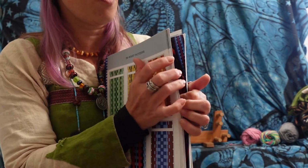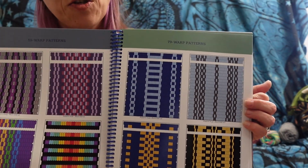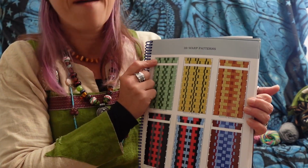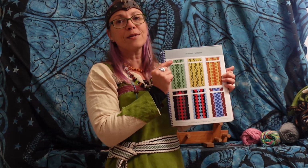I mean, they get very large and very complex. If you want to go crazy wild, that's super cool too. I've done many of them and it's great. But we're going to stick to something smaller because I've been on a destashing my stash project lately, and I'm trying to use up some kind of crazy colors. So I'm sticking to things that I think will sell a little more reliably, like a basic belt. So we're actually going to use this pattern because it's pretty easy. But as I said, we're going to play with the colors a little bit because I can.